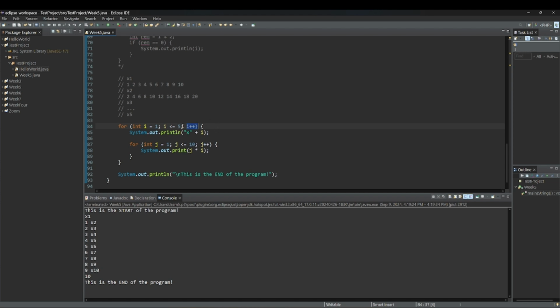increment i, so that will be now 2. 2 is less than 5, so that is true. So we'll go ahead now times 2, and in this case, j is going to reset. So remember, j doesn't exist outside, so here it's brought up into existence again. So j is equal to 1, and it'll go up to 10, so 10 iterations. But now since i is equal to 2, then it's going to be 2 times 1, 2 times 2, and so on.